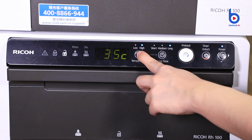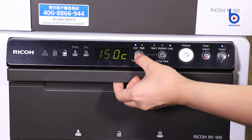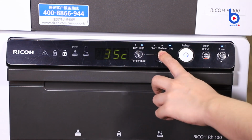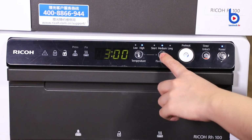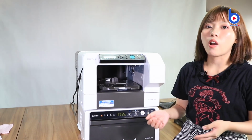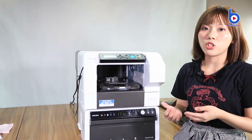The recommended temperature is 170 degrees Celsius, and it's the same for setting time. The recommended time is 3 minutes. After all the settings, press preheat button to start heating. The temperature I just set is for ironing the t-shirt, drying the inks, and fixing the colors after printing.